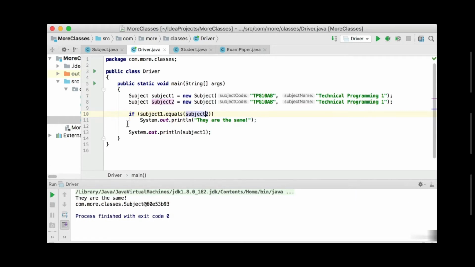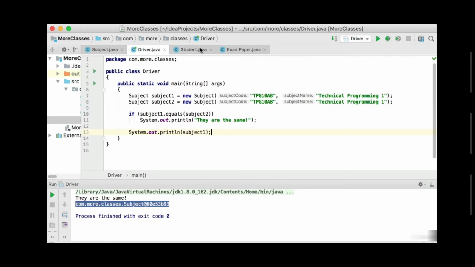Now look at this printout at the bottom, this line there. You can see I'm just printing out the object called subject1. And you can see the way it prints out. It gives me basically my package name there, and then my class name inside of the package, and then a hash code of the memory location of this object. So it's actually something that doesn't make sense for the user if printed out at all.